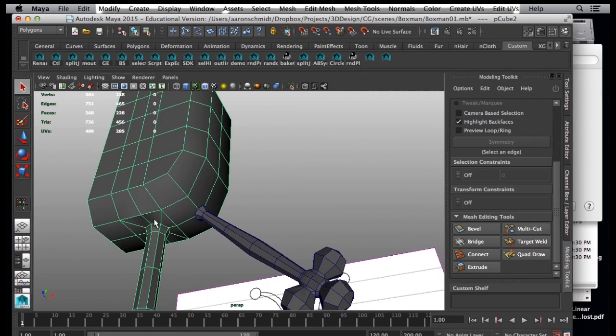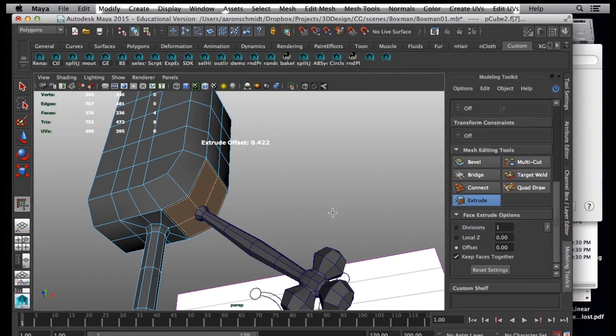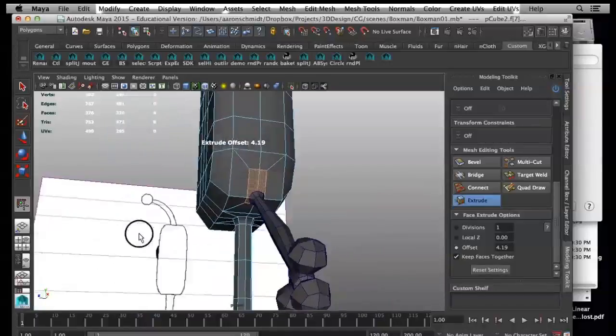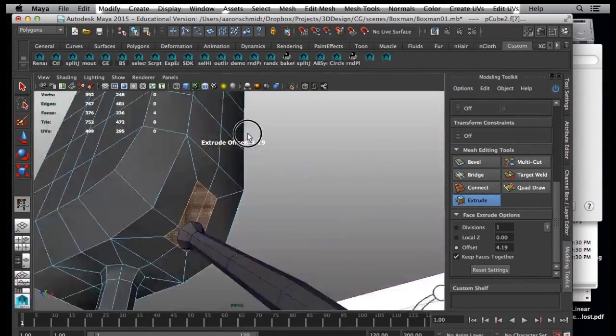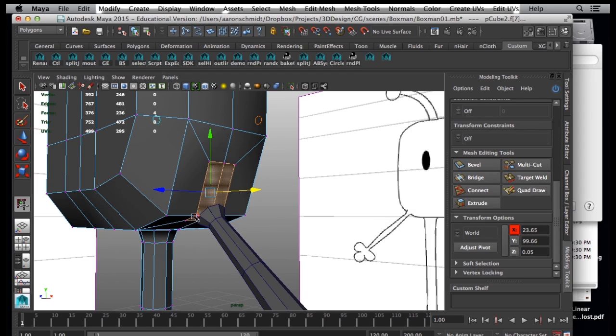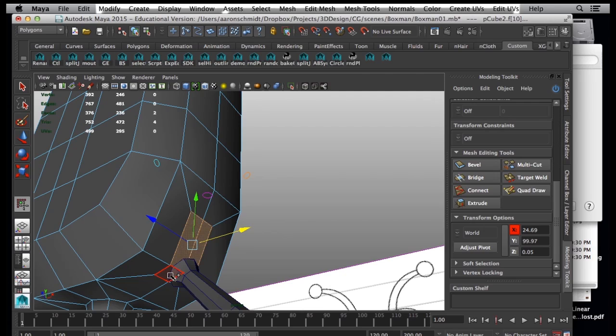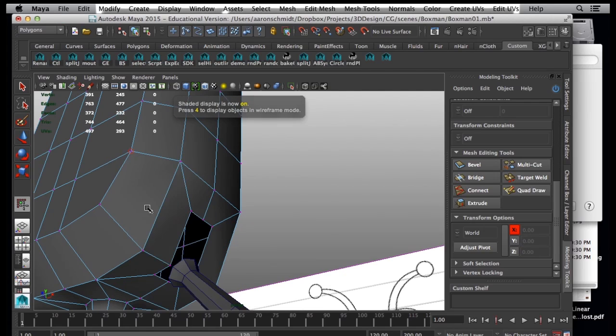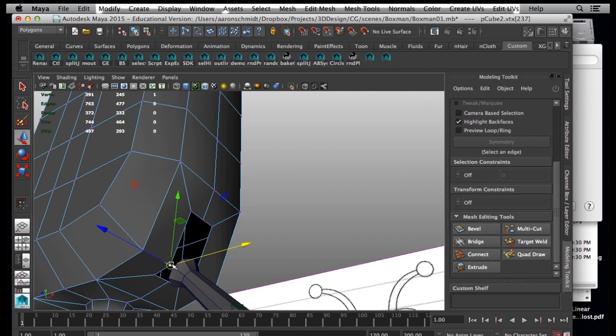Now again, what did I do here? I grabbed these 4 faces, extrude, offset, and get it as close as possible to that size right there. So this maintains nice topology and gets me pretty darn close. And what am I going to do? Oops, I can delete these. And snap to point.